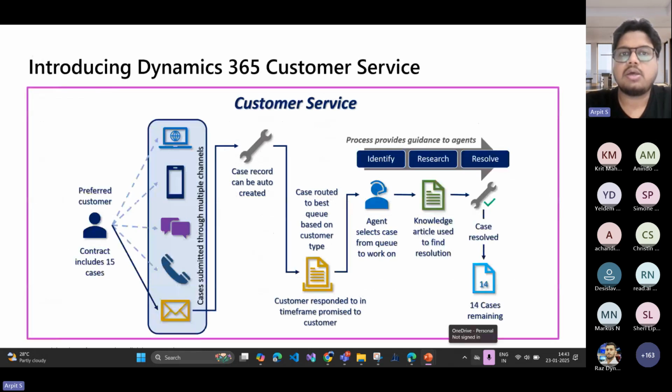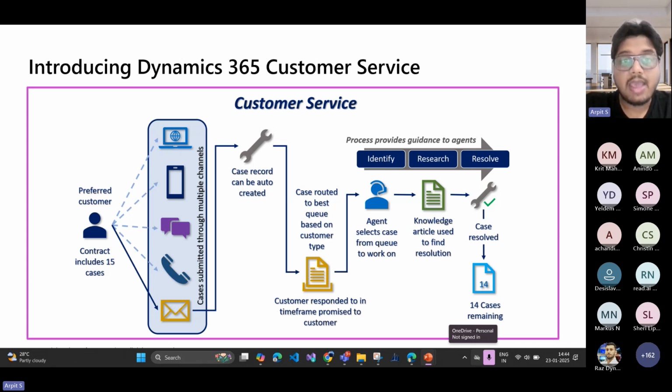Now, the next topic is the whole process of how Dynamics 365 Customer Service looks like. So this is how the process of customer service in Dynamics 365 looks from beginning to end. Being a customer, if you purchase something from a company, then you can contact that company, or you can get services from the company through various channels. You can communicate with them through email, phone call, chat, or you can interact with them through self-service portals as well. All right. And there is some kind of contract also associated with that.